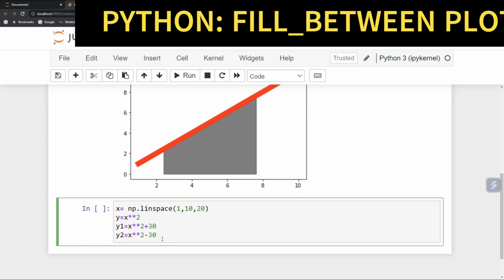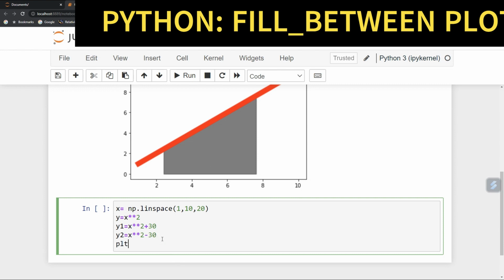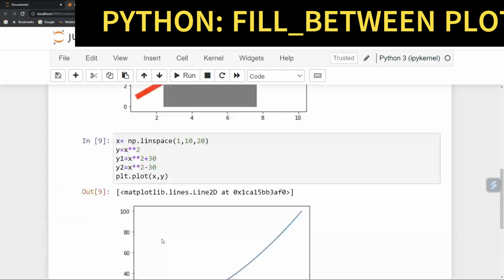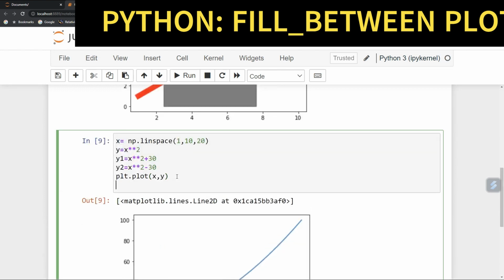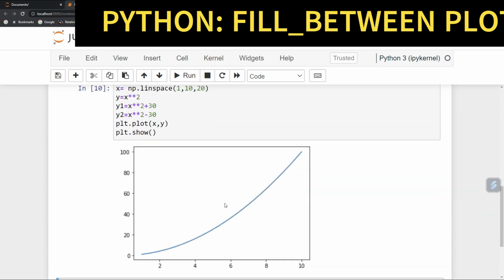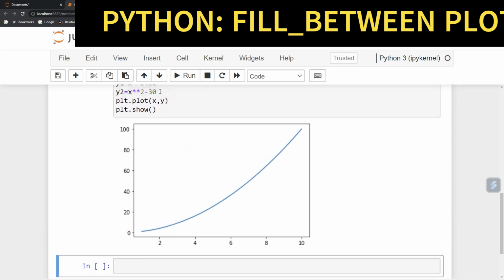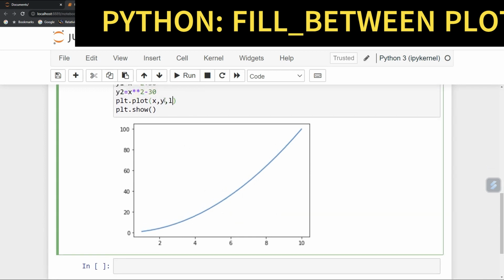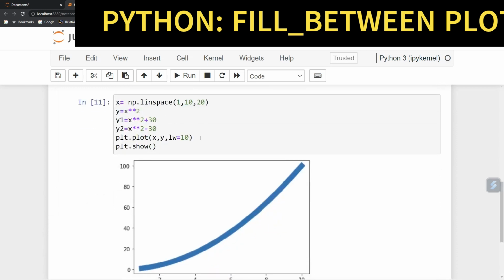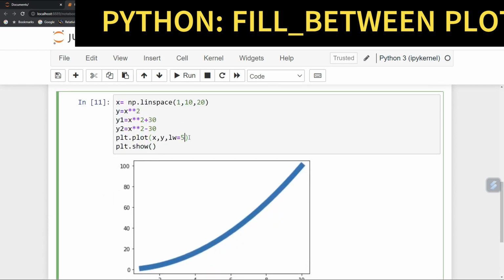Now plot it. plt.plot(x, y), and then plt.show(). And now suppose you want to fill some area above and below this x square line. Now just take it 5.